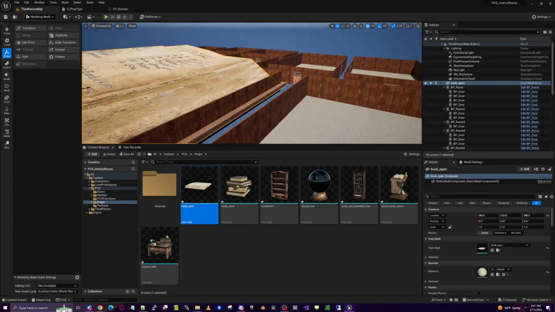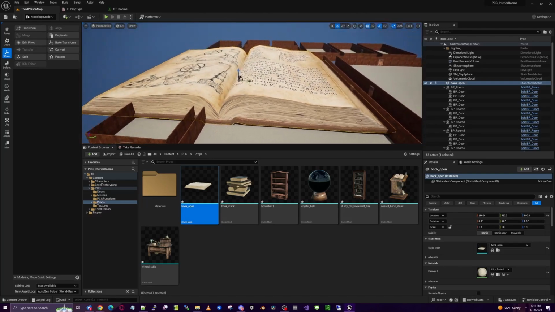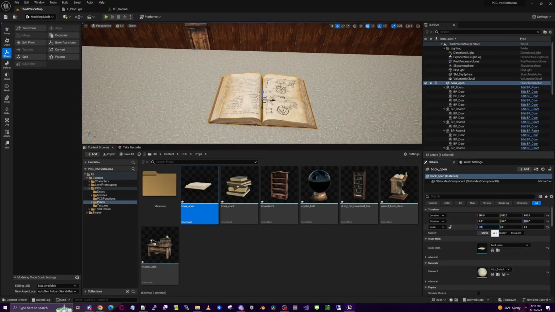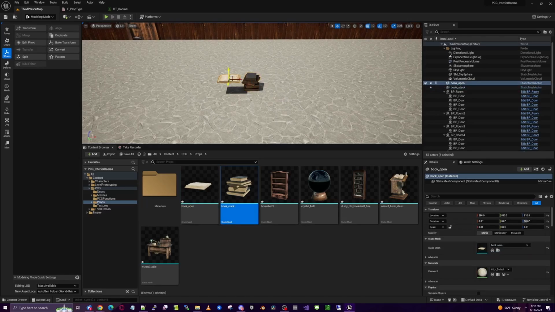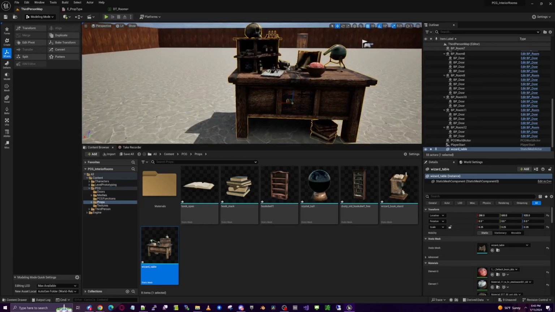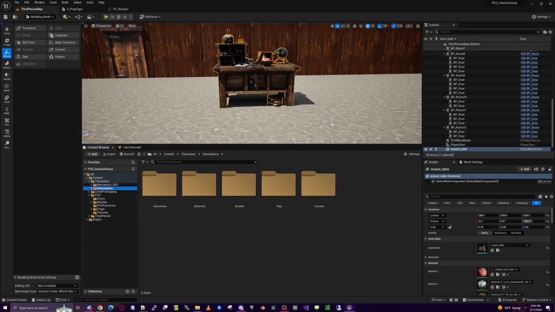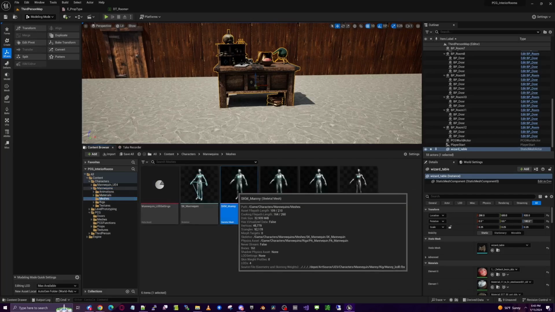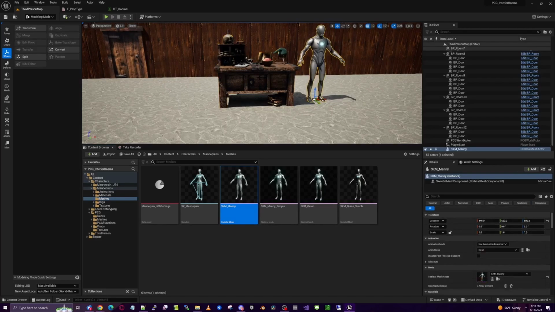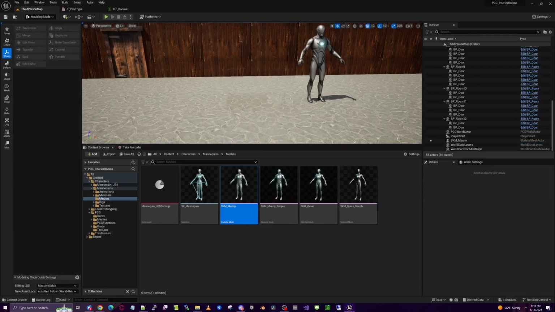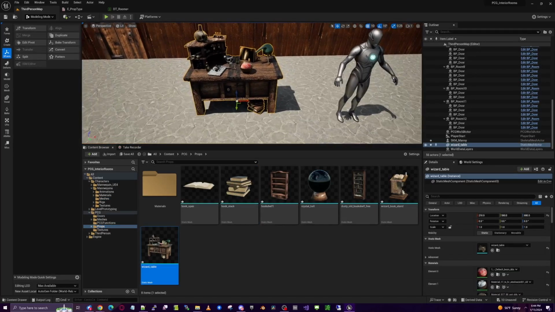Wow, this one's huge. That's one of the great things about items you get from artists on Sketchfab. You just don't know what the scale is going to be. If you're having a hard time figuring out what the scale should be, it's a good idea to pull in Manny, and then you can see if you've got that scale correct. I think that's about right.